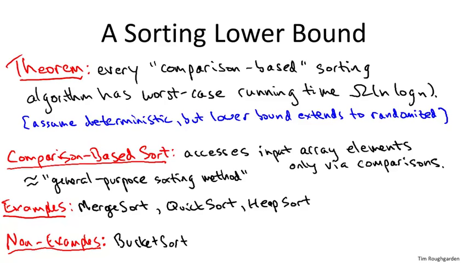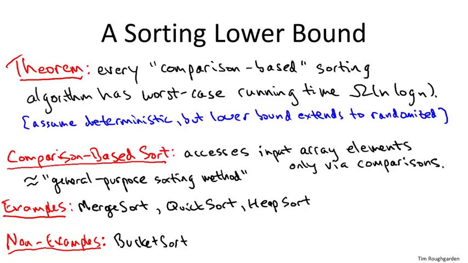Having bucketed the data, you can now just use, say, insertion sort on each bucket independently. You're going to be doing insertion sort on a tiny number of elements, so that'll run in constant time, and then there's going to be a linear number of buckets, so it's linear time overall. So the upshot is, if you're willing to make really strong assumptions about your data, like it's drawn uniformly at random from the interval 0, 1, then there is not an n log n lower bound. In fact, you can elude the lower bound and sort in linear time.